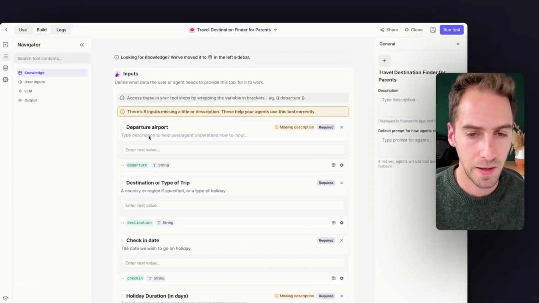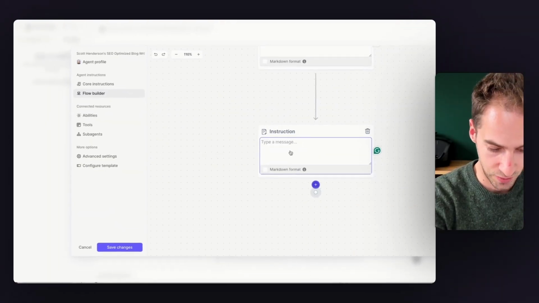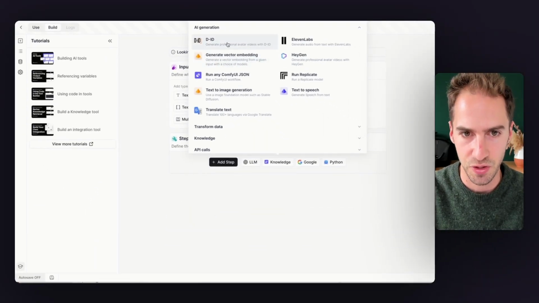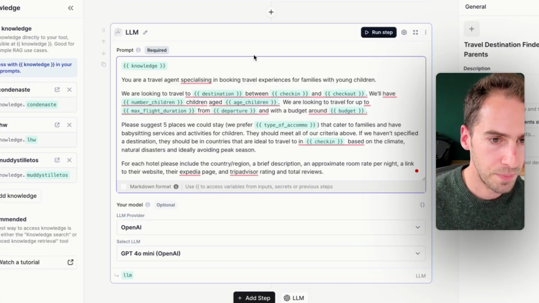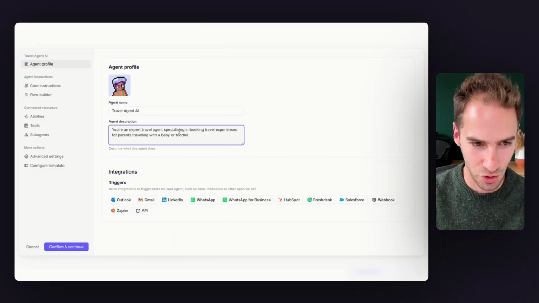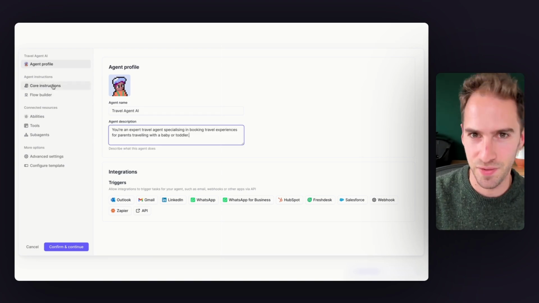First, we'll walk through the platform and its main features, from tools and subagents to the flow builder and core instructions. We'll also take a look at integrations, deployment options, and the LLM models that are available. In part 2, we'll walk through 2 real examples of building an agent so you can see everything in context and fast track your knowledge of the platform. And lastly, we'll talk about the pricing, the limitations of Relevance AI, how it compares, and when you might want to choose an alternative AI agent platform.